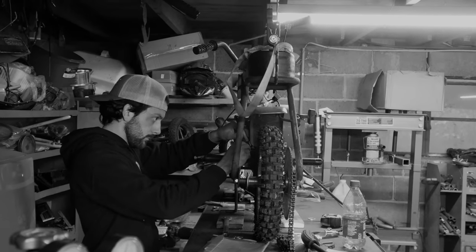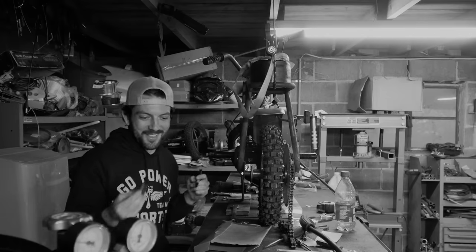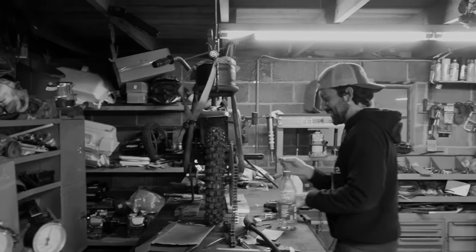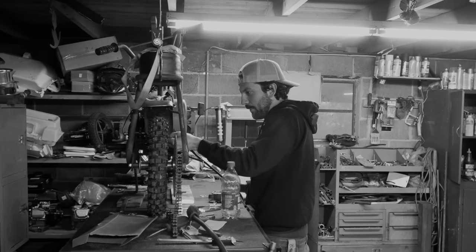Time to do some sketchy stuff. I'm literally using a razor blade as measuring tape. Yeah, time to do some sketchy stuff. Oh, the battery light's flashing. Oh, boy. Better make it quick, buddy.